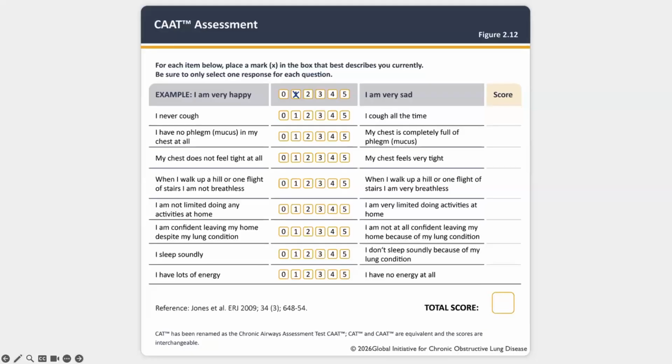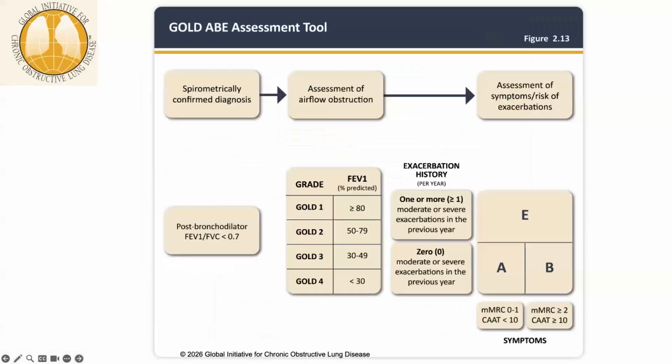The CAT attempts to qualify and quantify a degree of happiness or sadness centered upon their overall symptomology. Notice the scale here is from 0 to 5 for each question, with the total possible score from 0 to 40. Now, the higher the number, the worse the condition, just like the MMRC test we just looked at. So this CAT score is also known as a COPD impact score, where anything 10 or above considers COPD to have greater than just a low impact on the patient. So when they hit double digits, it's an indication that COPD is really beginning to interfere somewhat with their life.